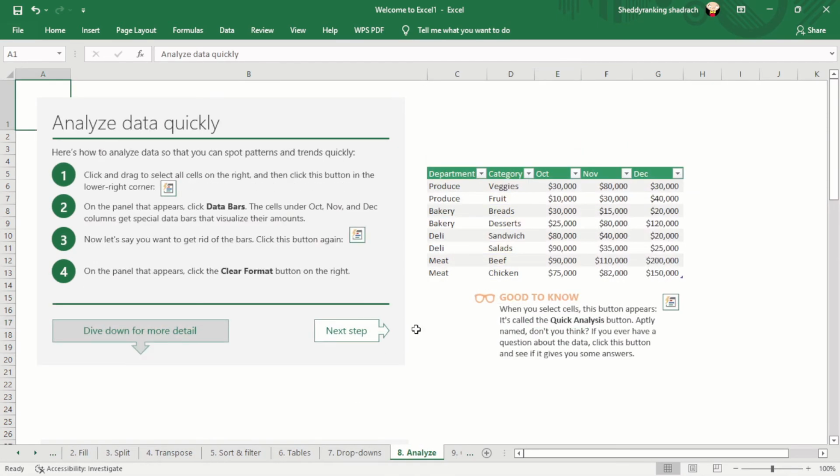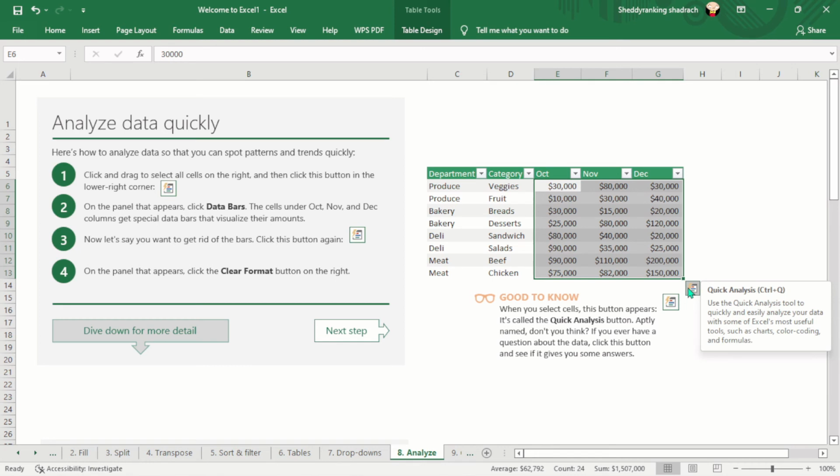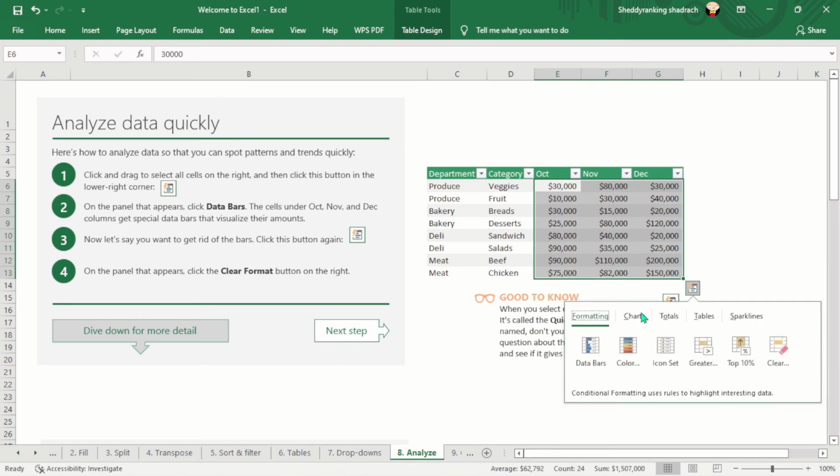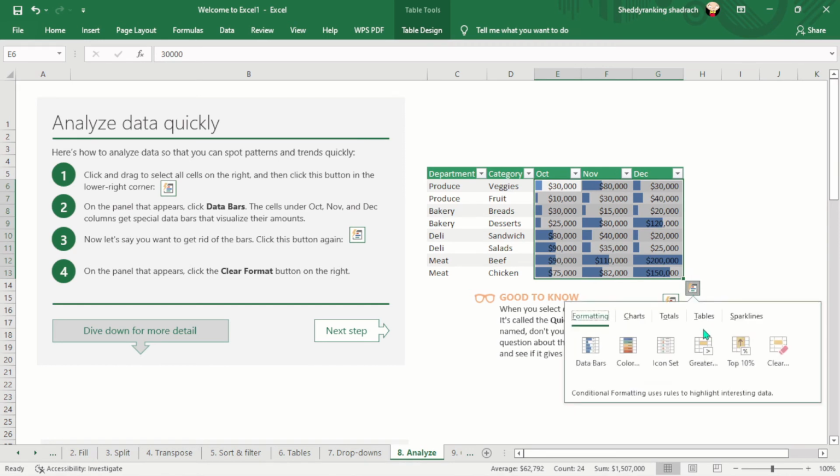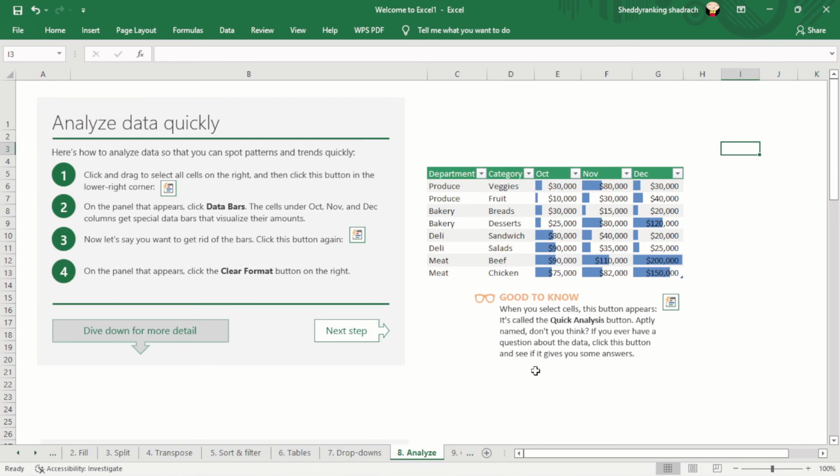Then last but not the least is to analyze. If you want to analyze this data now, all you do is just click and drag to select the cells. So here we have the cells we want to analyze. If we just select this one here, you see the small icon will appear. So here we can add data labels on our data, and as well we can come here and clear it off. So this is how you analyze your data.